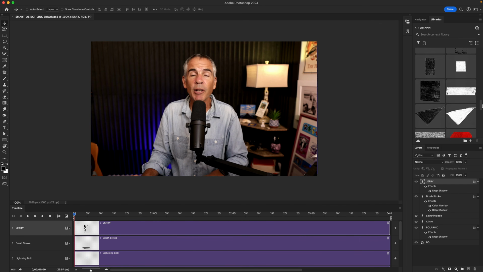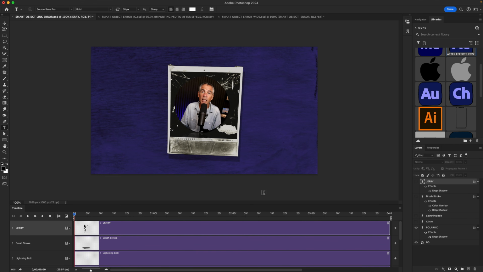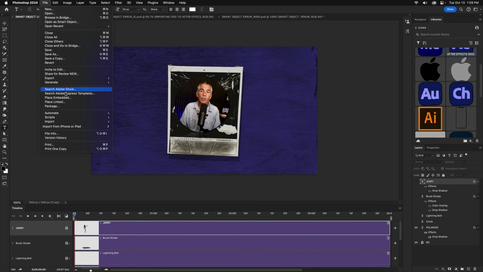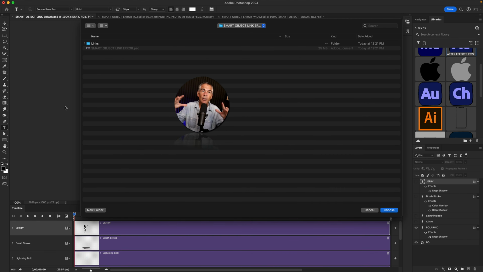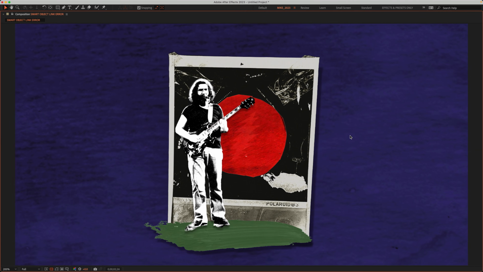So if you are like me and use a lot of files or assets that you save in your Adobe Creative Cloud libraries, and you ever run into that error message when you try to import a PSD document into After Effects, a fast solution is just go to the File menu, choose Package, gather all the files and links all in one place, and try again. That is your quick tip in Adobe Photoshop and After Effects CC 2023 and 24.